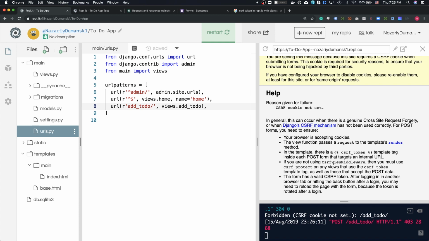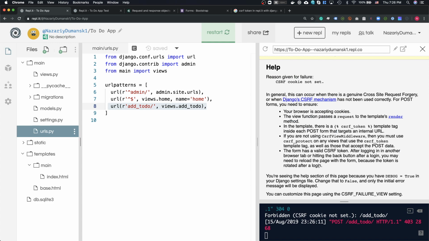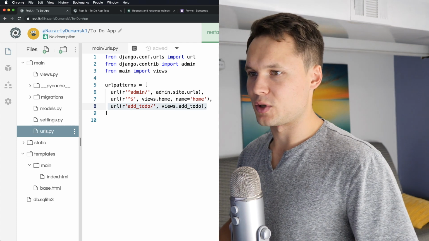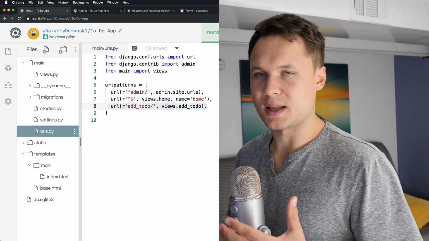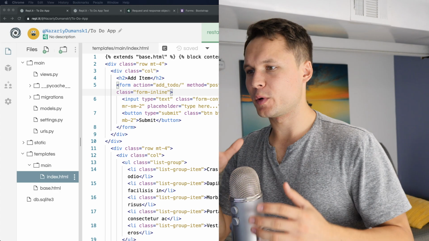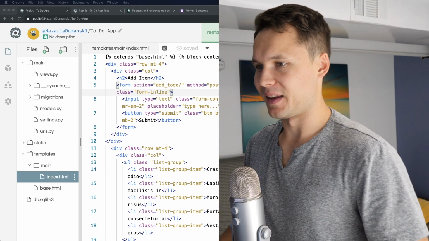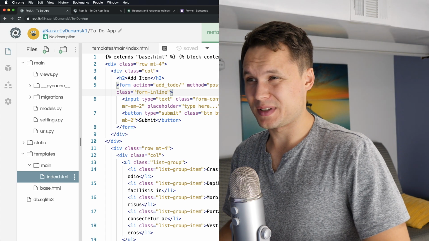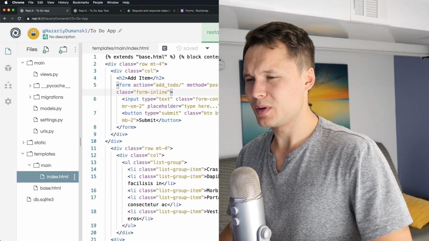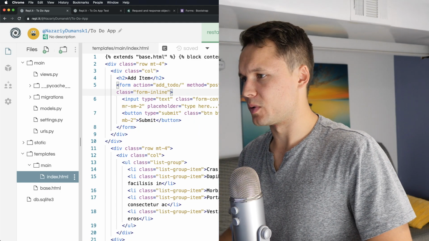So there's something called a CSRF token. But what do we know now? We know that it's hitting this URL because when we hit this URL, it broke, which is great. Now we need to solve this issue. CSRF is just a way for us to protect the form, to make sure that there are no spam form submissions. That's what Django has to protect its forms. For the purpose of this video, we're going to unprotect it, I guess you can say, because I've tried protecting the CSRF here in the repo and for some reason I've not been able to. I think it's due to a virtual machine issue.